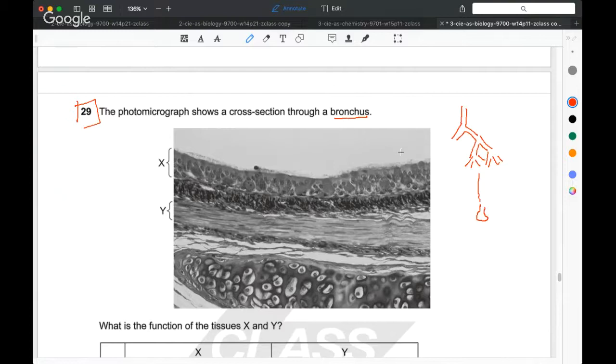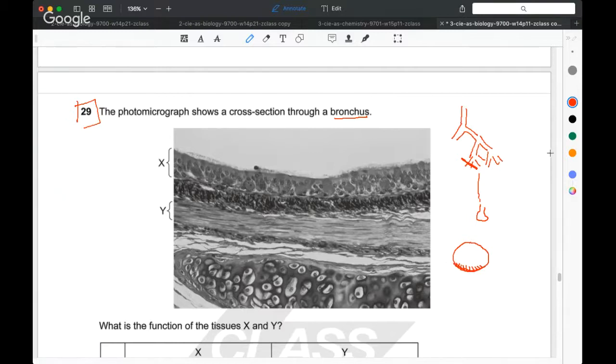And this is telling us that we're looking through a section of one of these bronchi, and we've got a very close-up of the section. If we step back a bit, we'd see a whole tube. That's the air passage, isn't it? And the air passage is lined with these cilia here. And underneath those, you've got the ciliated epithelium layer there. We have goblet cells that are secreting mucus.